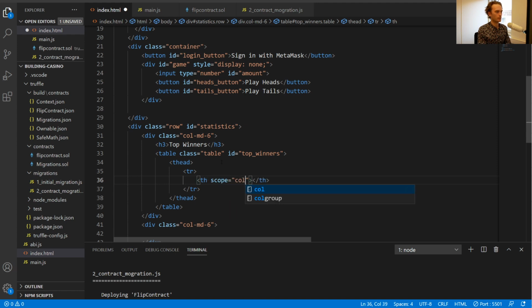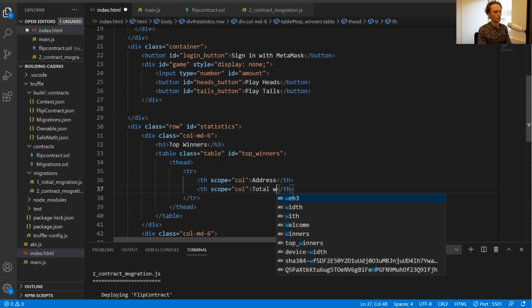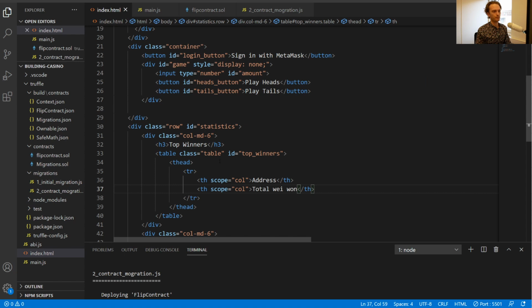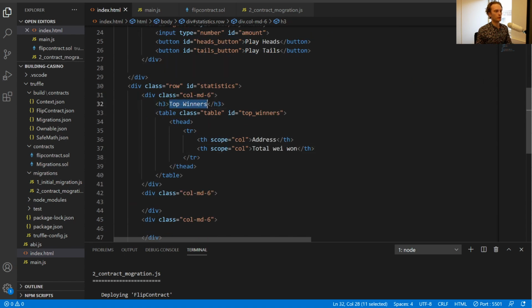Scope, column, and this will be address, and we'll have another one that is total wei won. So this is for the top winners, the addresses that have won the most. We'll have these two columns, address and total wei won.